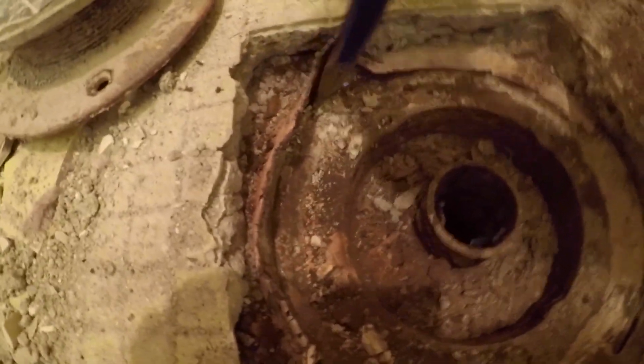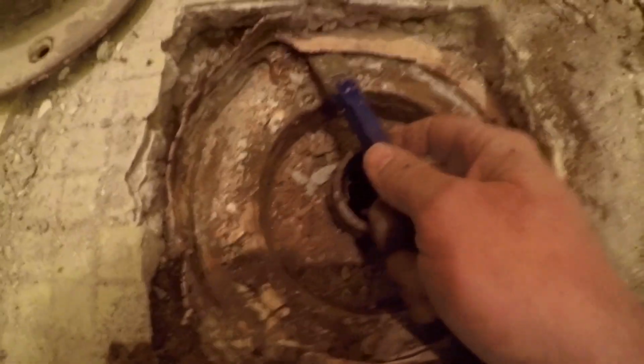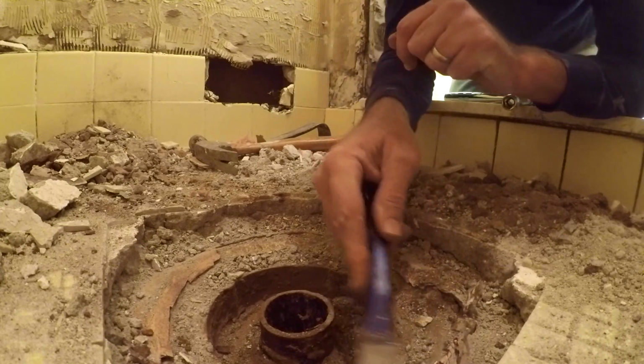All right, so you can see this is flexible. We have a lead liner for the pan that we're going to ultimately remove, but it overlaps the bottom part of the drain, and so we're going to go all the way around this and pry it up. I expanded the hole just a little bit. It's going to interfere with getting this out if I can't peel it back.